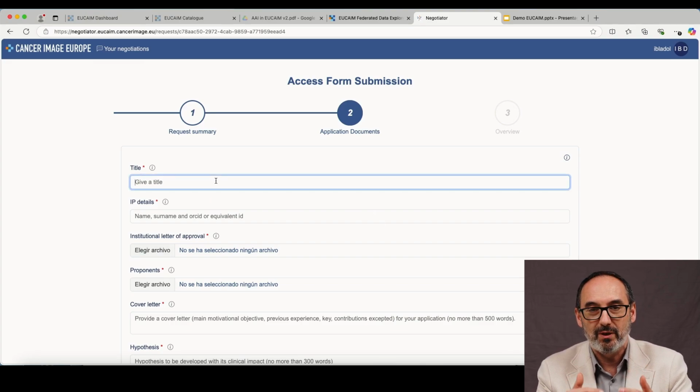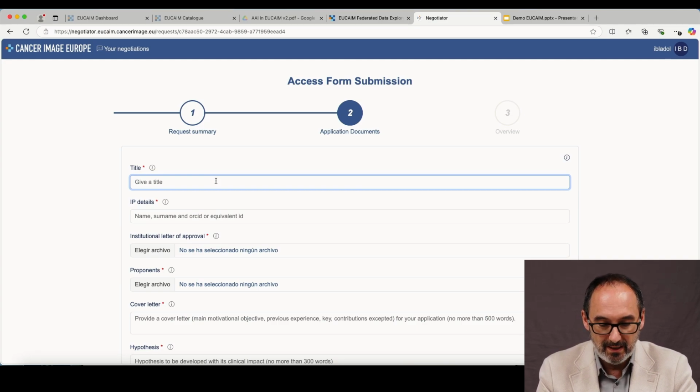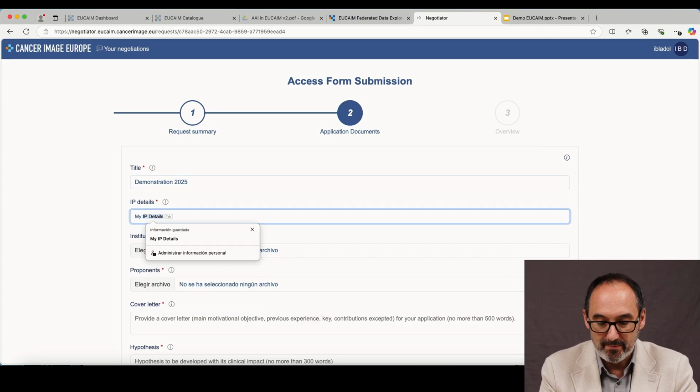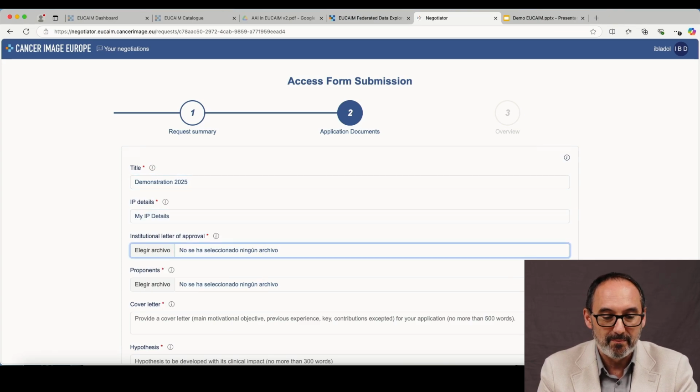It's important also to understand which information we ask to the researchers for accessing the data. First, a title. I will call you Demonstration 2025, for example. My details as IP.